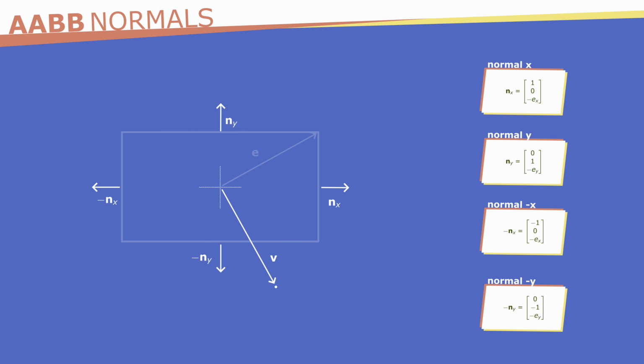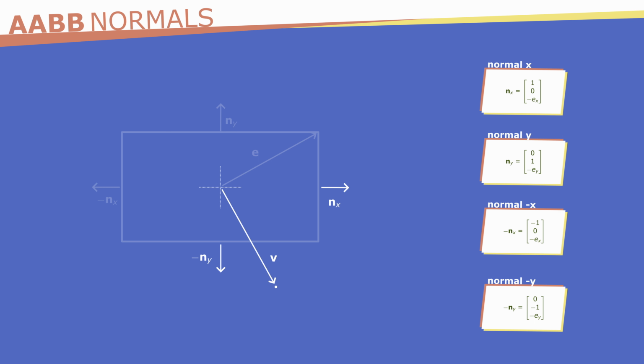But looking at the picture more closely, we could optimize by just considering the normals pointing in the direction of the point to be tested, because the other two lines are facing away from the point, no matter if the point is inside or outside the box. So what we really need is to test only two normals that can differentiate if the point is inside or outside. Those normals are the ones facing the point.